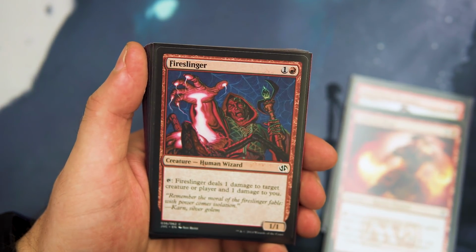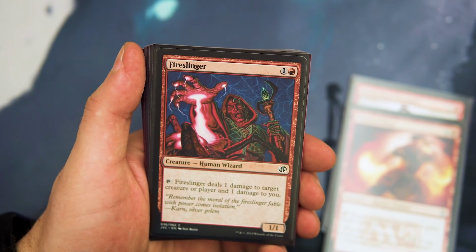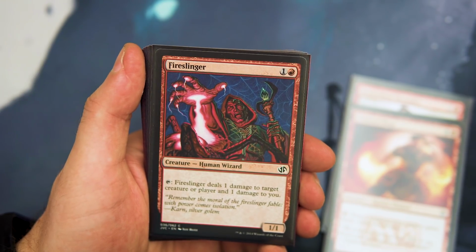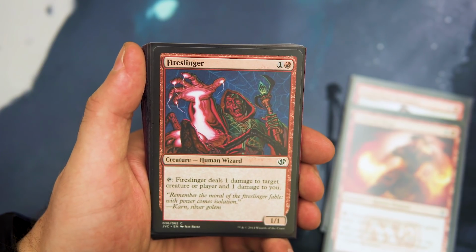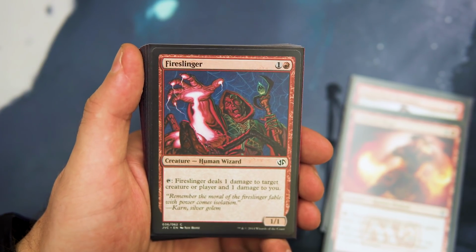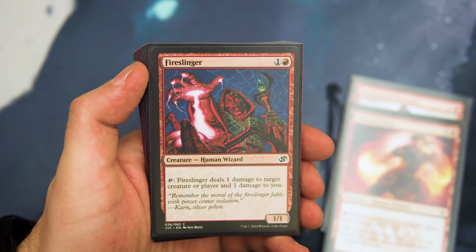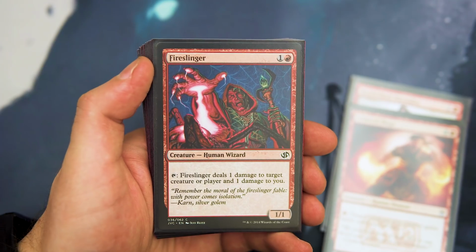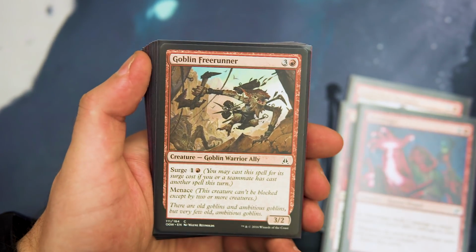Next up, we've got Fireslinger. So for 1 and red, you've got ourselves a 1/1, and you can tap it to deal 1 damage to target creature or player and 1 damage to you. So again, bits of removal there for potential creatures that you want to get rid of, or it just means you can end up burning your opponent down. And with the amount of removal and damaging spells that you've got in red, I don't see a problem with actually swinging in and doing damage straight to the opponent there.